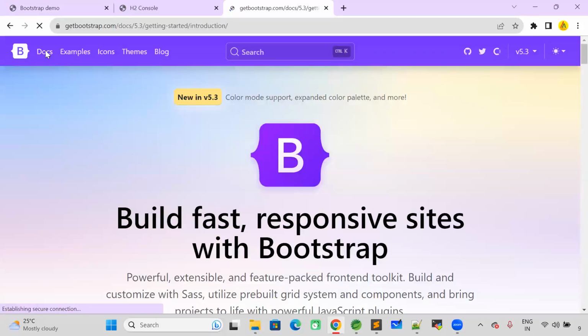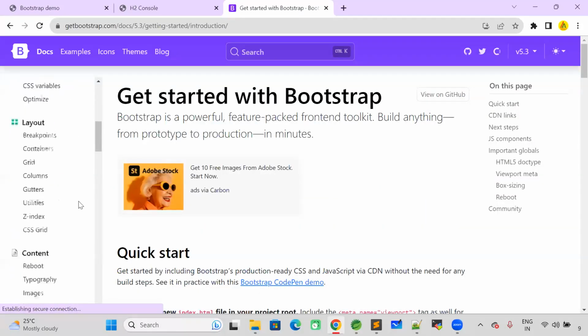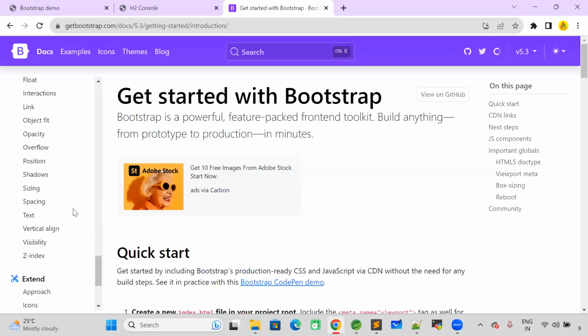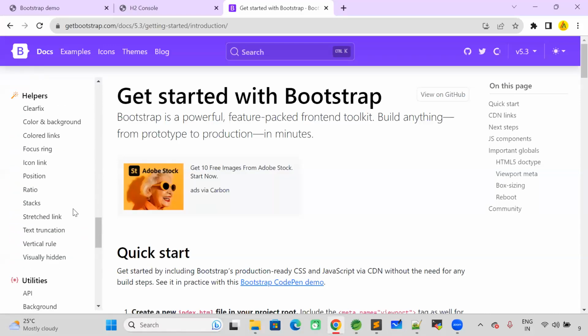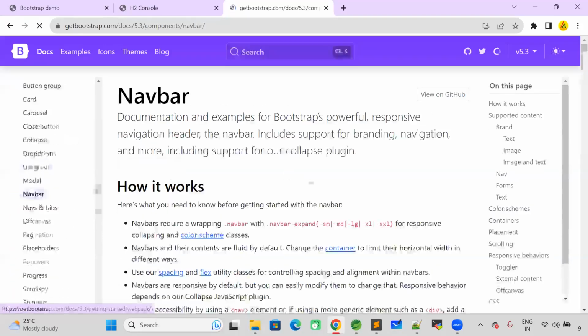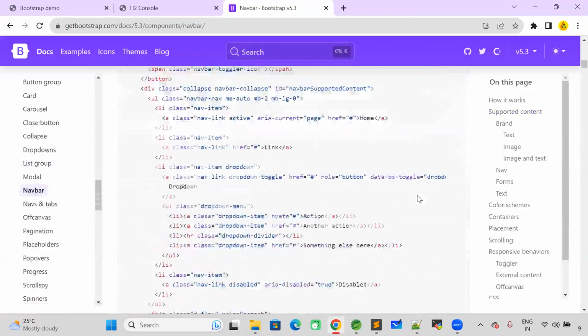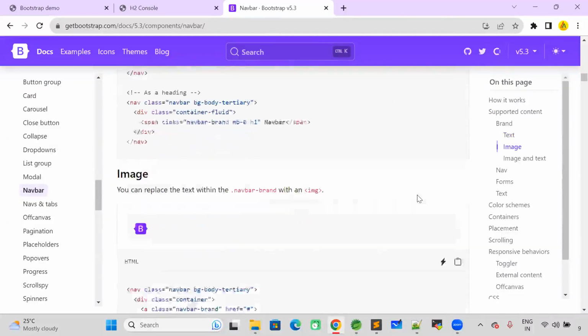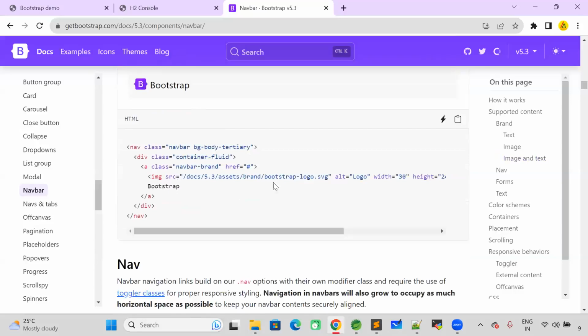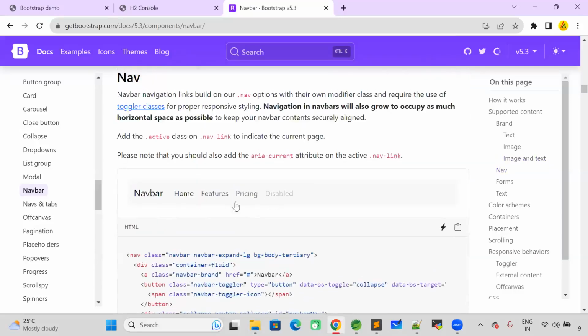Go to Bootstrap, go to docs. Here, if you see, navbar will be available. When you select it, I want to display the navigation bar in my website. Navbar is available. You want a navigation bar like this.